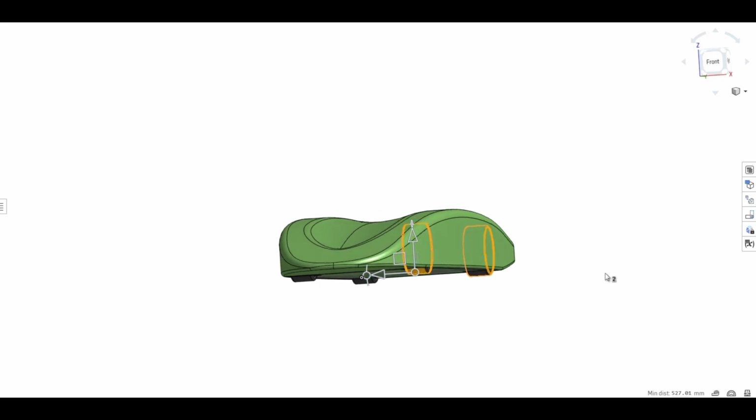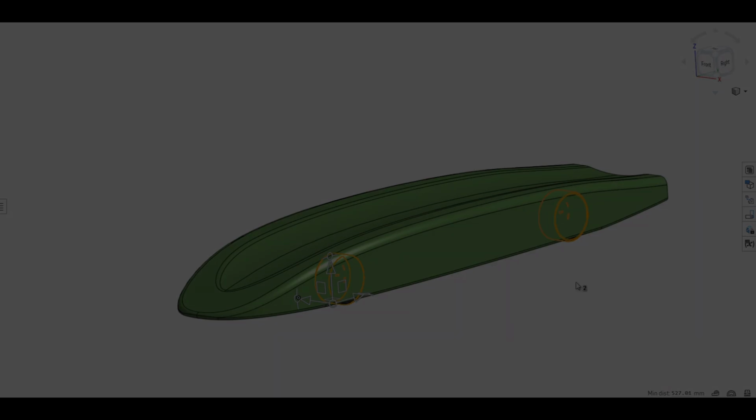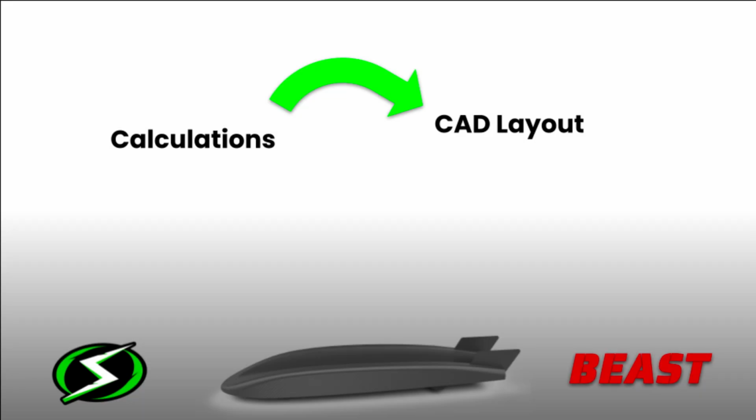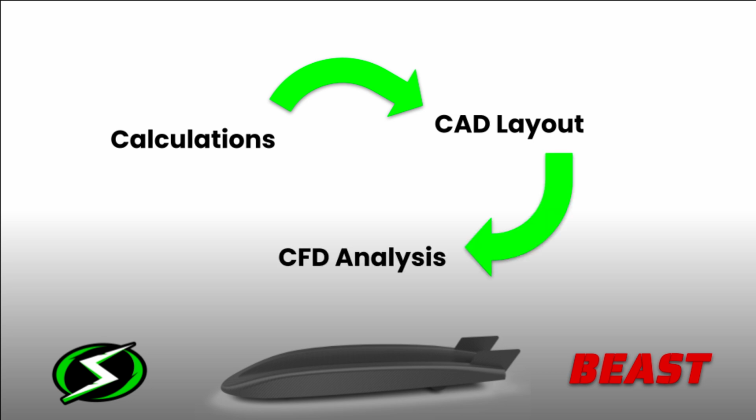So you've seen how I have created my initial CAD proposal, and you can see how basic it is, the thing that I start with. In later videos I'll show you how that develops, and you should see it mature into something that looks like an actual finished vehicle that could be manufactured. You've also seen how I came up with the body shape, and the next thing I'm going to do with that is to assess its aerodynamic performance with a tool called CFD. So I'm going to explain that in detail next.